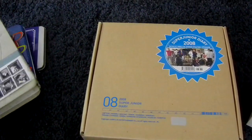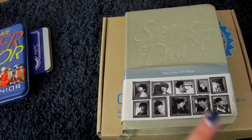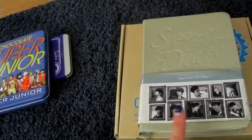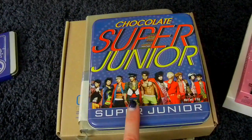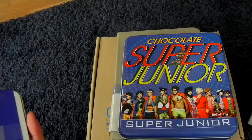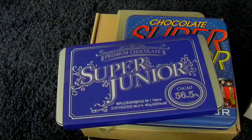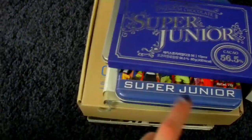Then Diaries. I have the 2007 Diary, the 2008 Diary, and the 2012 Diary. The rest are either in Boisin City 4 or Season Greetings — I do have all the Season Greetings and the desk calendars. There are wall calendars I missed from ages ago but I don't have anywhere to store them so I don't really want them. And the last thing to show is the first chocolate set released in 2012 — the chocolates expired in 2013 and I never ate them. Then the second chocolate set from 2016 or 2017 — never ate it, probably very dangerous to eat now, but they have pretty Super Junior stickers on them.